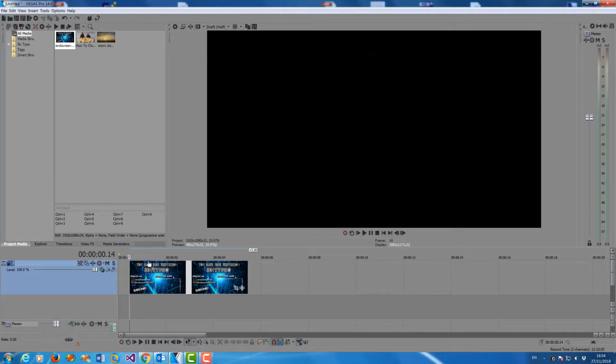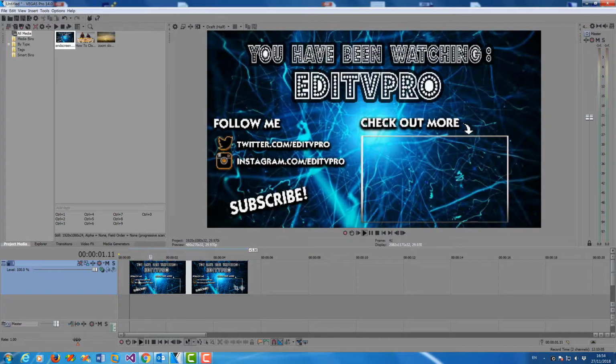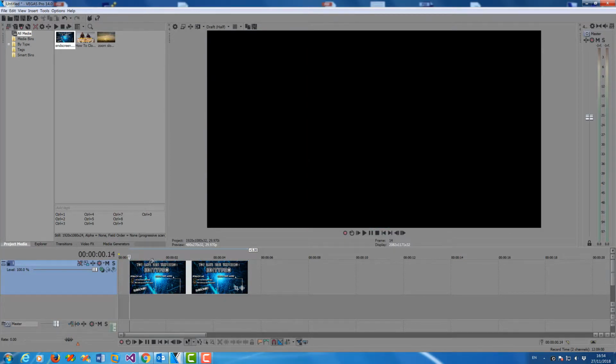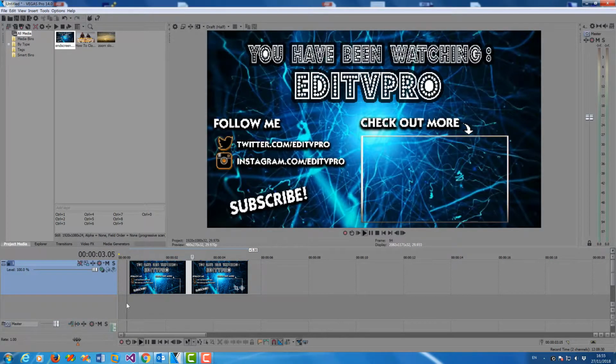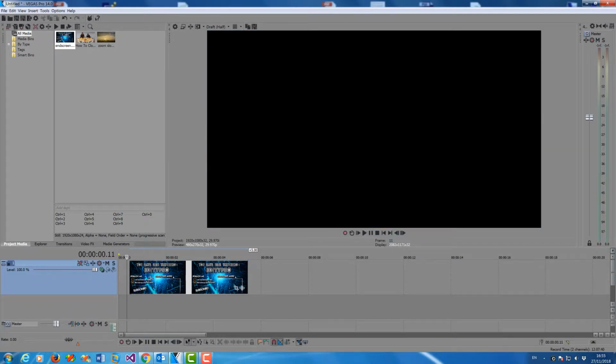You can't really tell much difference. Maybe change the fade point back to 1 second and you can see a difference. And then if you want, say, a different type of fade in, that's slightly different. And then to fade out, you just do the same.